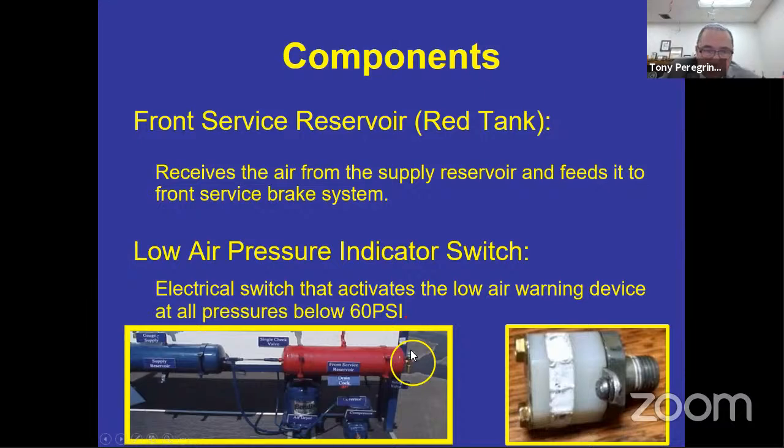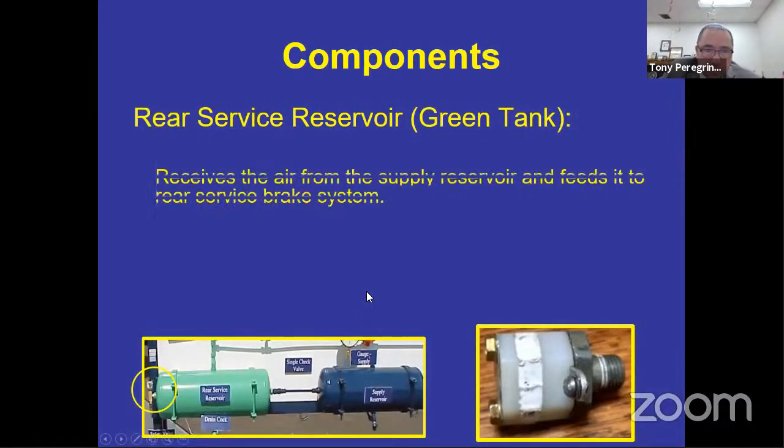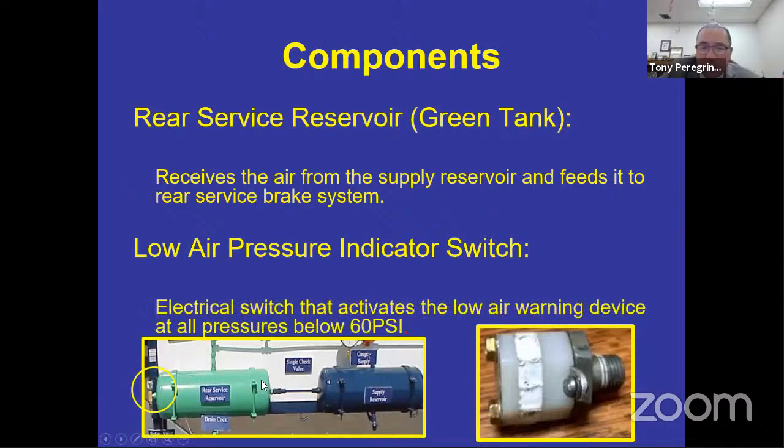All right, so rear reservoir, same thing. Again, we're going to have the low air pressure switch on that side. For this braking system and for this example of the bus, each tank has a lower pressure switch. It doesn't necessarily have to have one on each. Like I said, it could be one that's located on the supply reservoir with two prongs that identifies both sides. Or it could be on the gauges themselves. And I don't know what else has come out since the last time I asked the manufacturer, but they could be in any place.